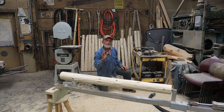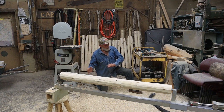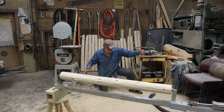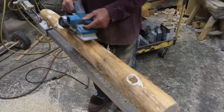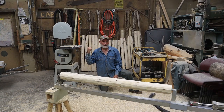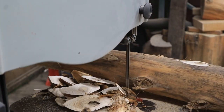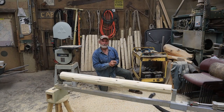So, method of cutting. You work from the beginning to the end and you get the bumps off. Maybe if the bumps are really big, you take it to the bandsaw. Clip off the knots, big old clunky stuff, clip it off at the bandsaw. Then load it onto the fixture.